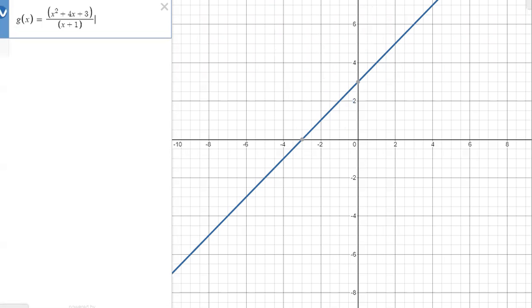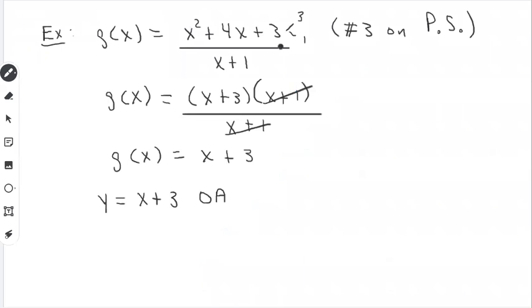So when I graph this, I don't get a hyperbola, I get a straight line. And this is the oblique asymptote, y equals x plus 3. And when you graph the oblique asymptote, which is just y equals x plus 3, you'll find out that they're actually the same line. They're the same graph. So I don't really need this. But this graph is going to have an oblique asymptote at y equals x plus 3. Okay, so that is oblique.